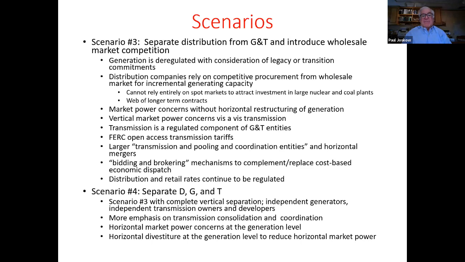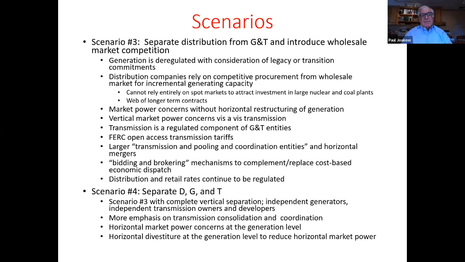We did not expect that they could rely entirely on spot markets to finance the investments. And I remind you, at that point in time, it was before the availability of natural gas, before combined cycles, and we were focused on what was being built then, which were large nuclear and coal plants, which took 8, 10, 12 years to build and were quite expensive. And we didn't see it being possible to finance those based on spot market arrangements. In fact, nobody has built a nuclear power plant in a liberalized market in the US, or actually anywhere else on Earth, without some kind of long-term power purchase agreement.